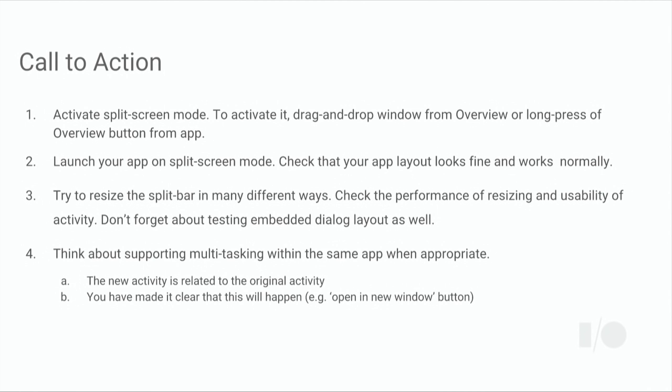We really depend on the app developers to start picking this feature up in the preview, start using it, testing out your app, making sure it performs and lays out correctly, and resizing it, seeing what kind of problems you come up with, and providing us feedback on things we can improve in the platform to make your life easier. It's a two-sided effort to get this feature to a level where it really brings joy to all Android users everywhere as they use multi-window mode.